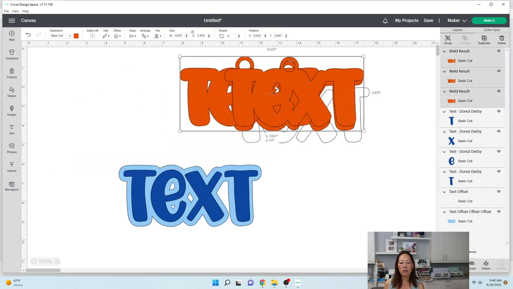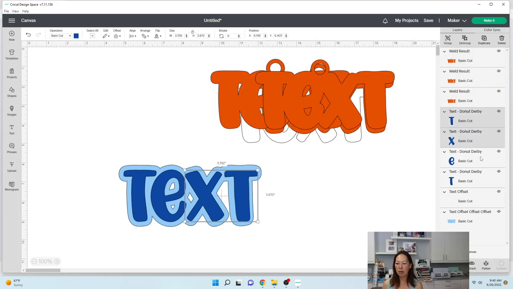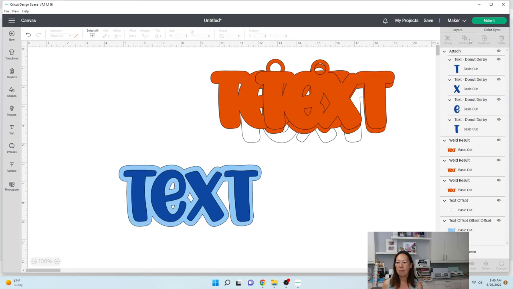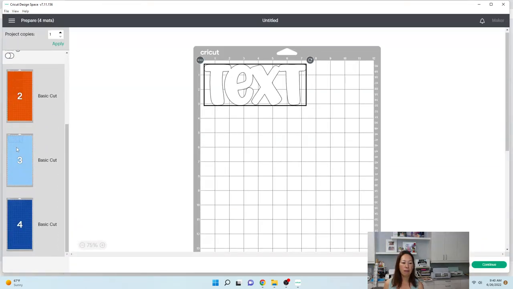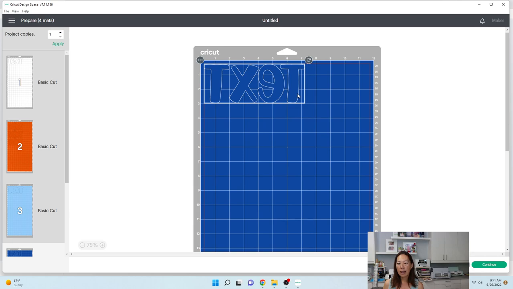I actually want my HTV to cut out in this row. So I'm gonna grab these and let's attach it. Because now when we go to make it, it will be in the right order. We're gonna just mirror it. It will cut like this. You're gonna weed it like that. It's gonna press as one piece. You don't have to line things up. So that's the other thing that's nice about having that HTV as a top layer, is you know it's gonna be perfectly straight and aligned because it's all gonna go together as one.